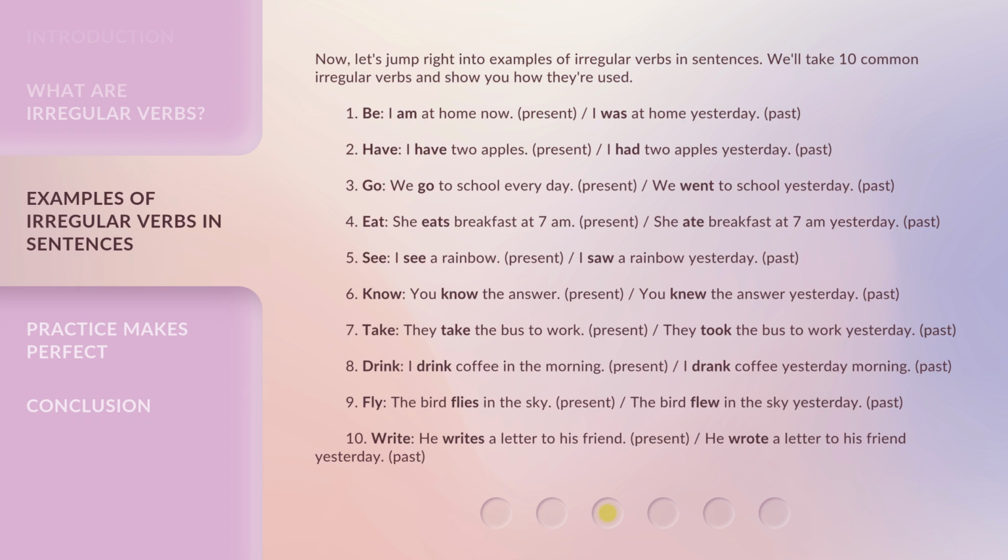Past. 8. Drink. I drink coffee in the morning. Present. I drank coffee yesterday morning. Past. 9. Fly. The bird flies in the sky. Present. The bird flew in the sky yesterday. Past. 10. Write. He writes a letter to his friend. Present. He wrote a letter to his friend yesterday. Past.